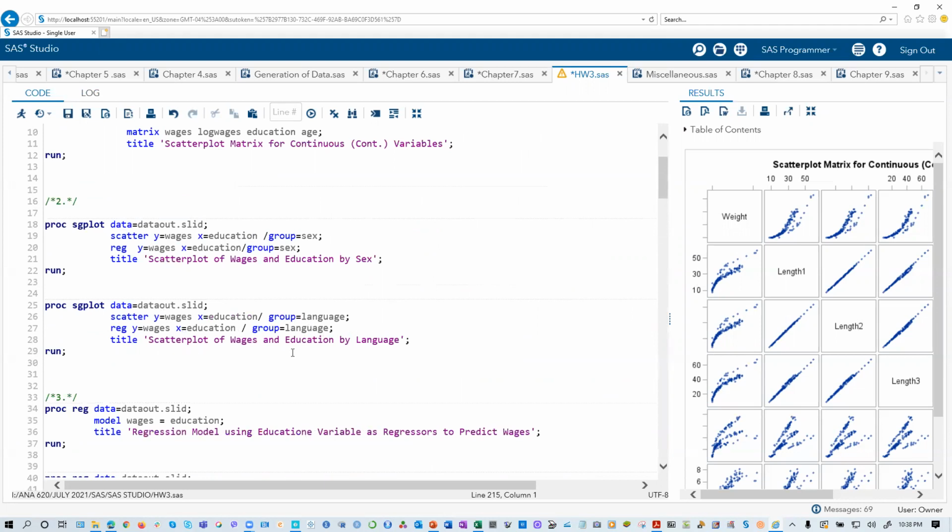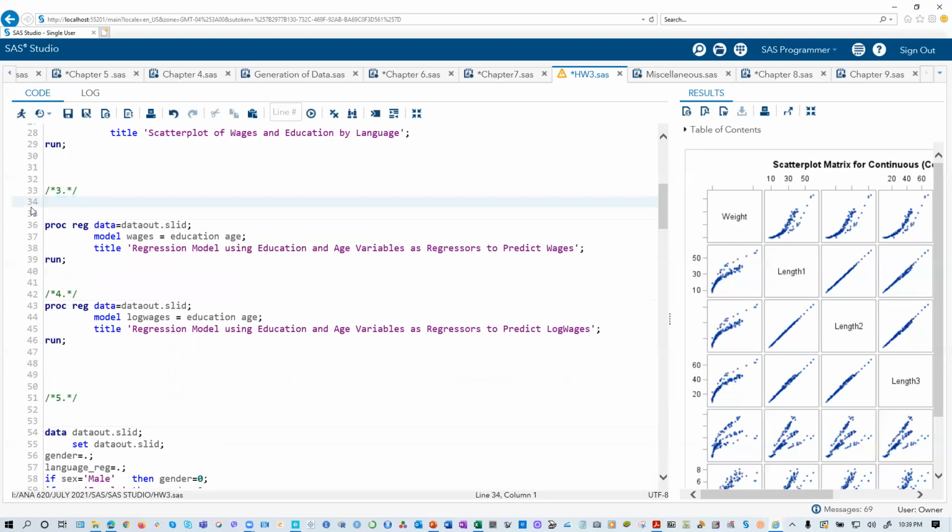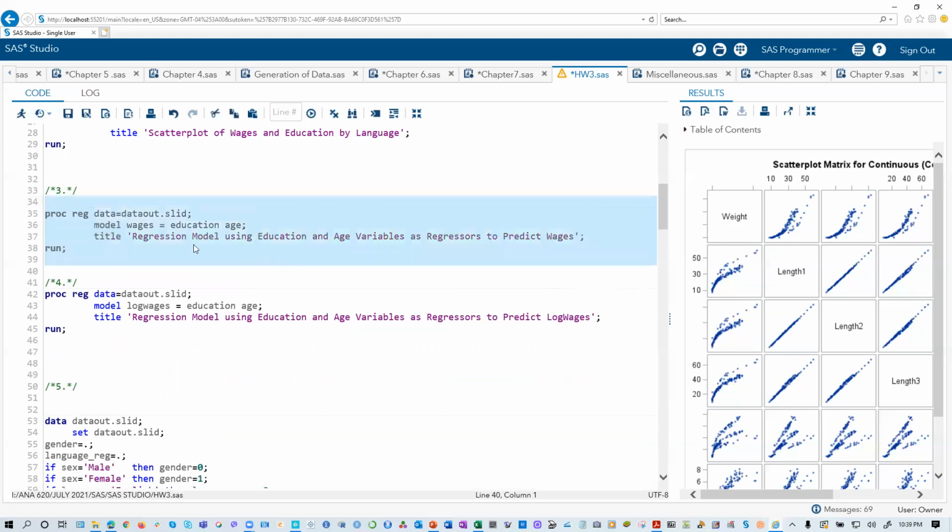We are not going to do it by the language because we don't have another categorical variable. So you can use this one. Wages, education and wage. To do the education with the education, the other one, wages, create a regression model, create a two group plot and one section label. The number 3, create a regression model with wages as a dependent variable and education and age as independent variables. You don't need this one. Both are together.